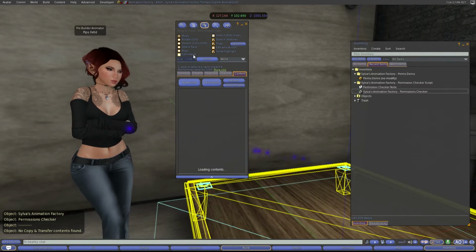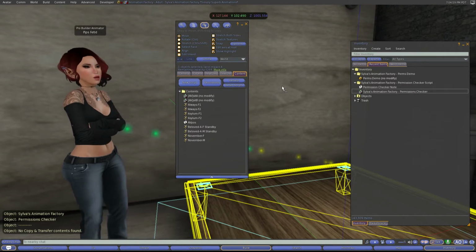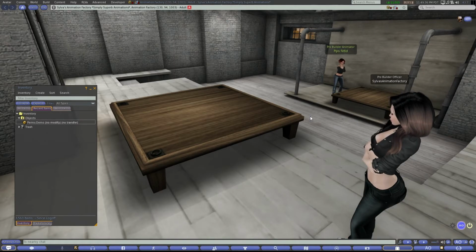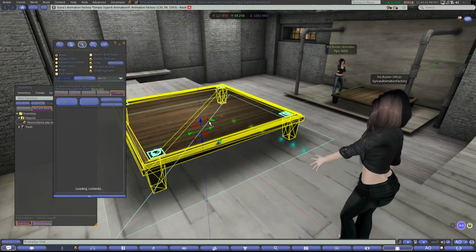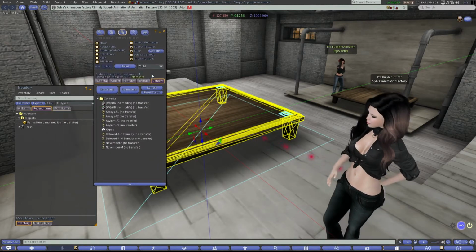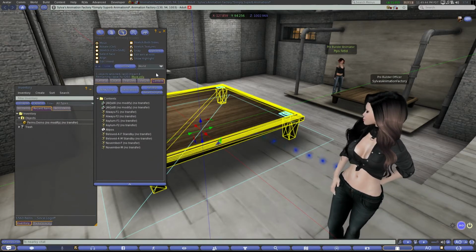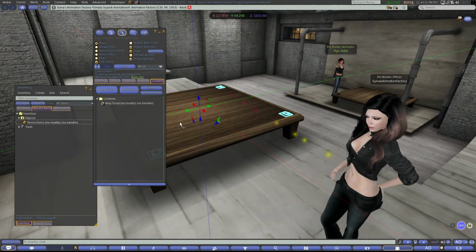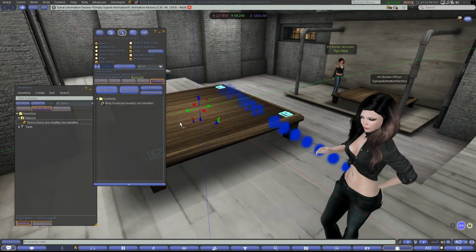Now, the method I prefer involves having a second avatar or a trusted friend, and is rather simple. I take the item or items that I need checked and drop them on the other avatar. Then all they have to do is res out the item and open up the Contents tab. You can tell at a glance that everything is set correctly, and I can use the Edit Linked option to check for any child prim contents that may be there. In this case, everything looks good.